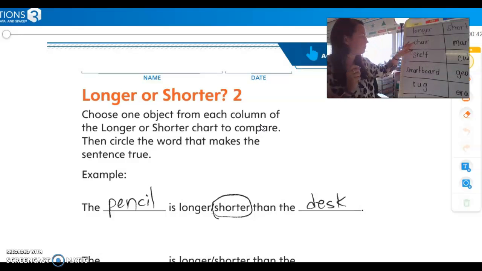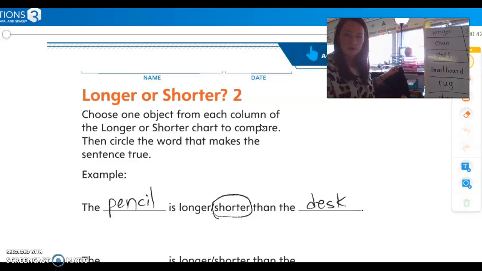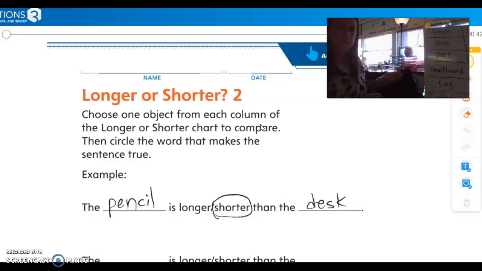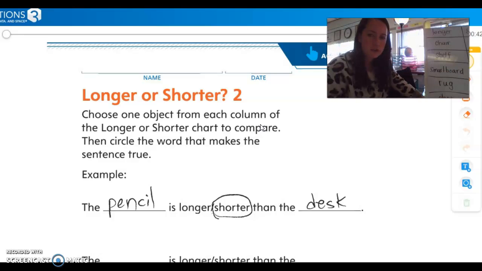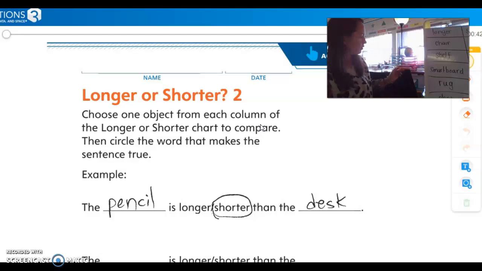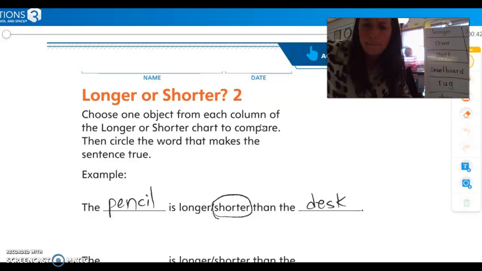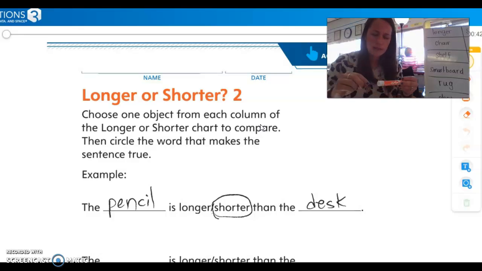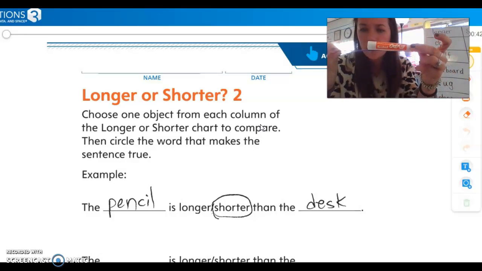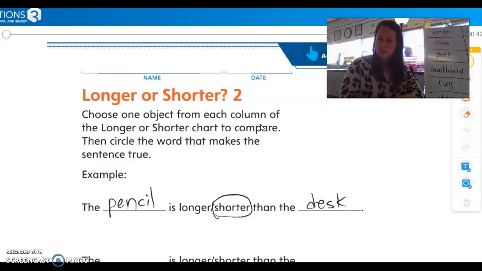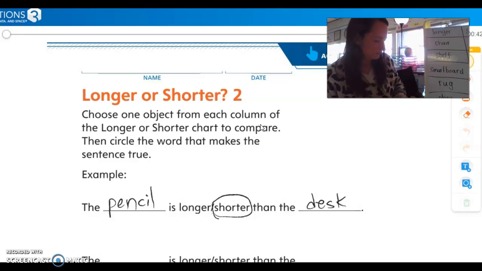So let's think, the first thing is a chair. So let's take, for instance, my chair right here, okay? This is my chair. If I was measuring this with my string, it is longer than my string, okay? And let's compare it to a marker. The chair is still longer than my marker, but my marker is shorter than my string. Why is that? Why do you think that is?